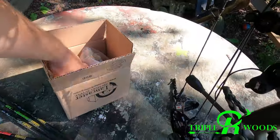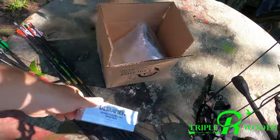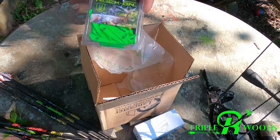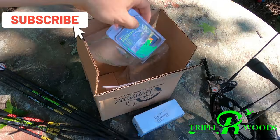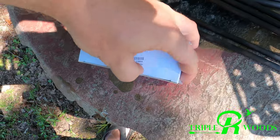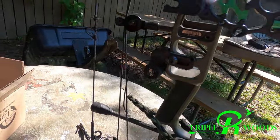Just got a new shipment in from Lancaster Archery — the Ultra View be-real grip. Going to try that out and see what we think. It's windy today. I'm also experimenting with some knock-on fletchings, but what it's really about today is: does this actually improve compared to the standard grip that comes on the VXR, the V3, and probably some other models?